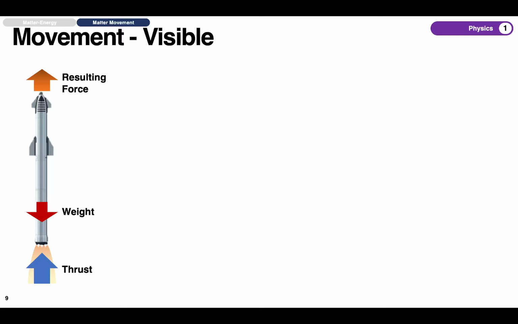Now, all objects will attract other objects due to gravity, because we said gravity works in all potential directions. And so the more massive object will have more atoms, and so it will exert much more gravity on smaller objects than the opposite, and therefore attract them. However, it means that small objects also attract massive objects. It's just that the force that they apply on them is much smaller. And so going back to the principle of applying the resulting forces, the resulting force is that massive objects will attract smaller objects much more than the opposite.